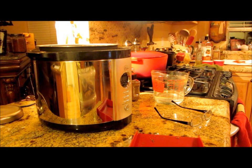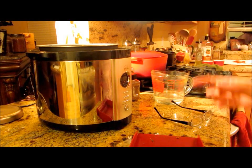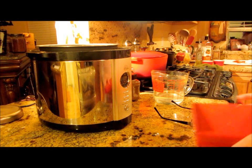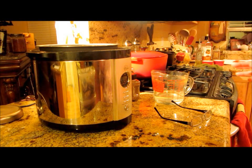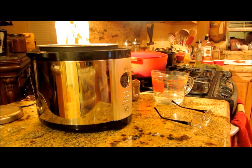Okay, so I got all 8 of those beautiful short ribs. These are on a budget. They were only $2.49 a pound. And we're going to have braised short ribs for a couple of nights. And the behemoth loaf of bread, which I'm so excited about.